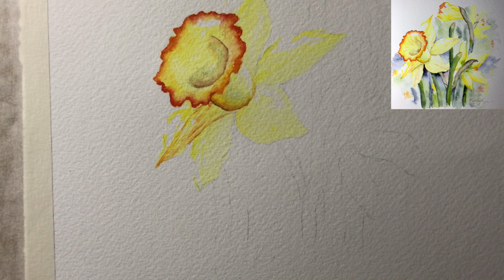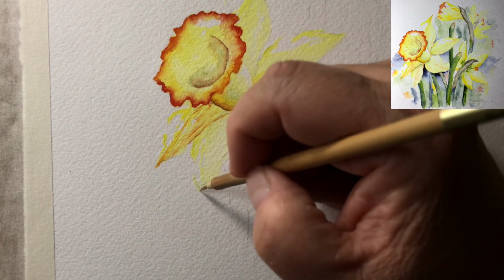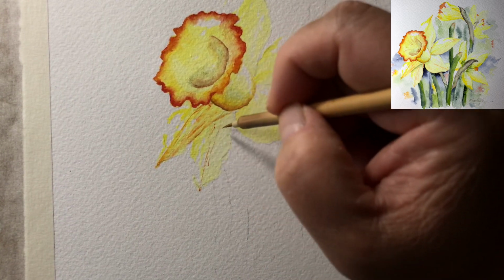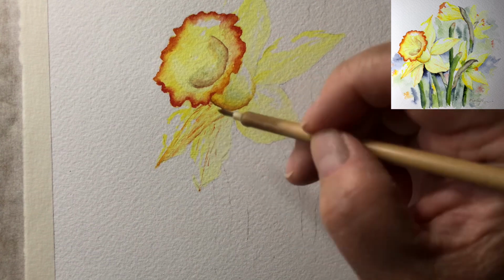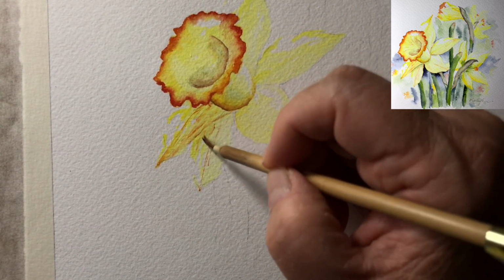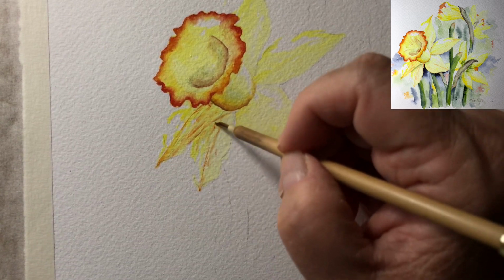Now remember, this part that we're painting right now, adding the shadow and the vein lines, needs to be very, very gentle-handed, because when you step back and look at the daffodils, the veins do not stand out very much. It's very subtle. It's almost like a shadow.